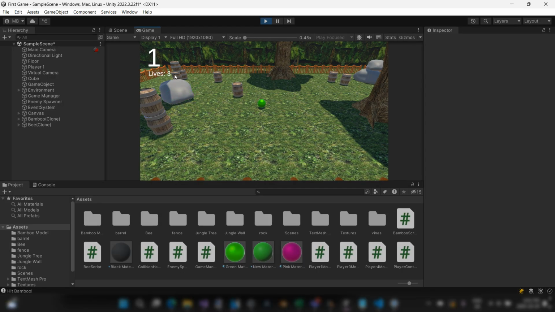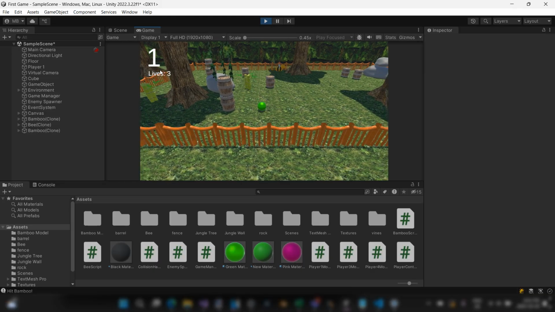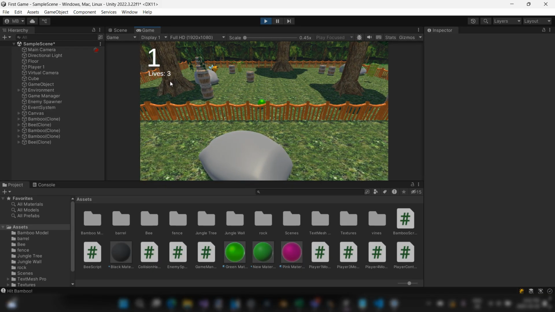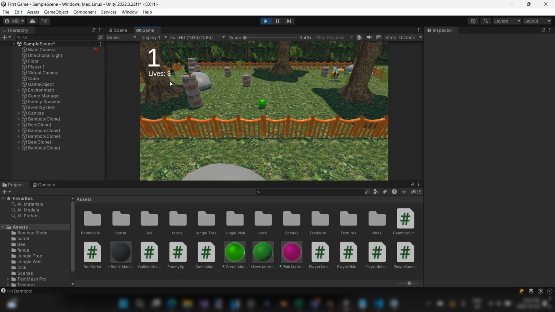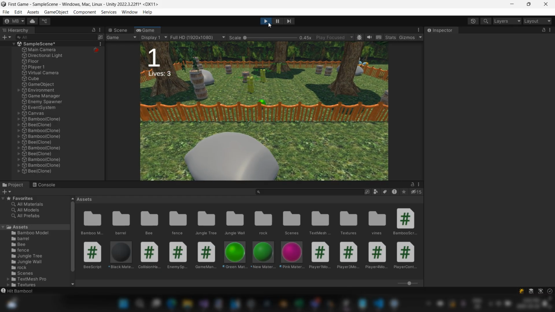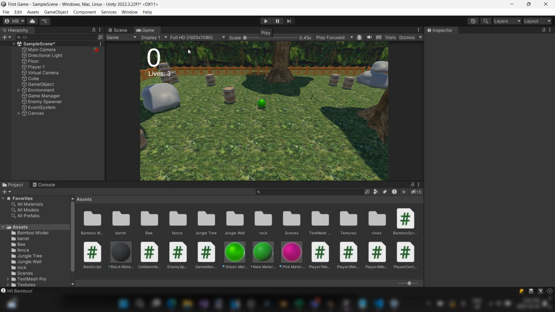I want to talk about the canvas again, the UI we have, keeping track of the score and the lives. We've only looked at text so far. The other one I want to look at is images, because just as often as you see text on a UI, you probably do see a fair amount of images. So it's probably a good thing to know how to work that and some tricks that you can use.